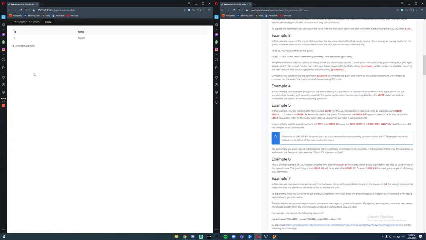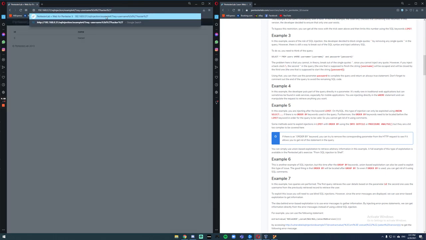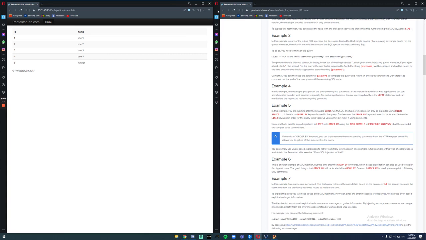We see we have the ID and the name hacker, but we're going to add something to the payload. We're going to type in our usual payload, which would be or 1 equals 1 encoded, and as we see, we get all the information in the database.